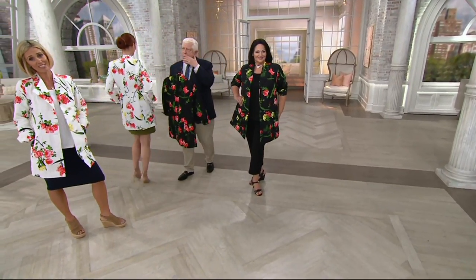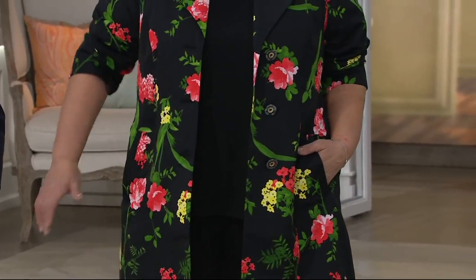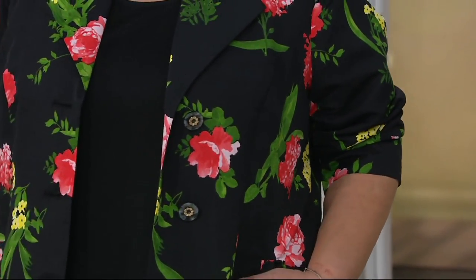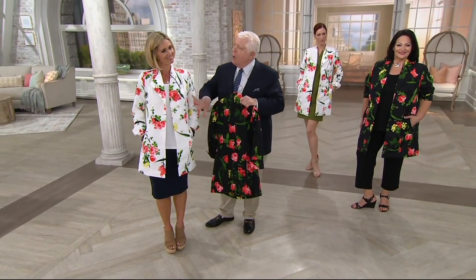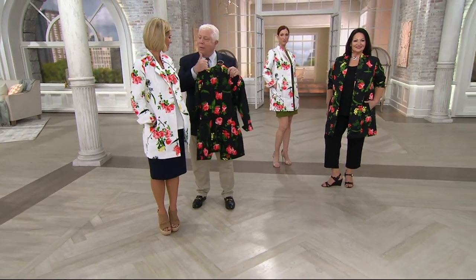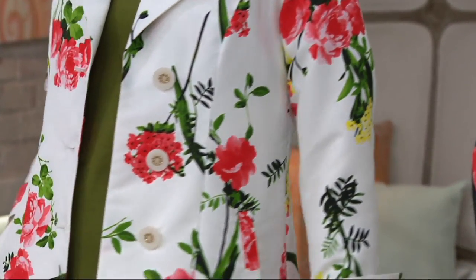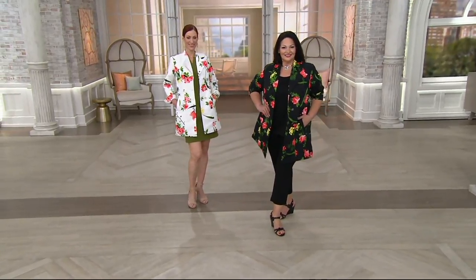Black is very popular. White is very limited — fewer than 100 left in the white. If we have any left tomorrow, the easy pay goes away, so the easy pay will go away at the end of the day. It's $24.94 to get this home — you won't have that easy pay opportunity tomorrow. The floral is very beautiful — it's not floral all over; it's like you took a canvas and tossed the flowers and they landed all around, connected with a green vine. The white or the black with the green and then the yellow or poppy red — the length is great and you're getting all that coverage you want. Fewer than 100 left in the white, so be quick. Four easy payments go away at the end of the day.